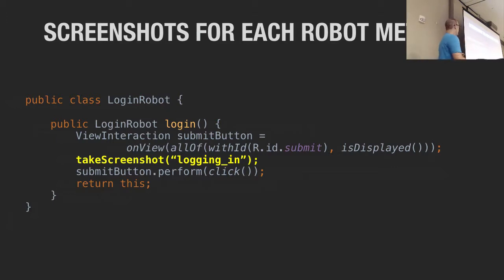So it might get that animation or just a weird transition, and it won't actually get a screenshot of what I'm doing here. The goal of these screenshots, at least in my scenario, is so that when you look at this flow like a storyboard, you want to see what things are happening. And I wouldn't have something for logging in if I didn't take the screenshot before. This way I know I'm logging in now.